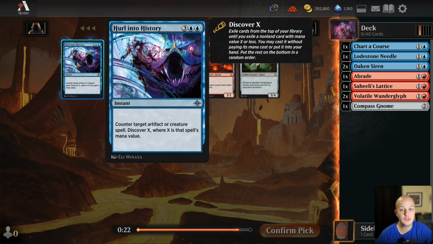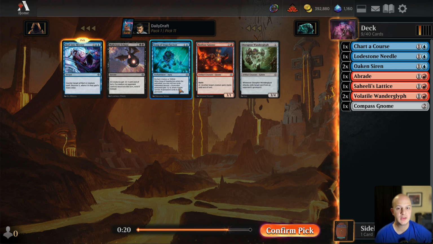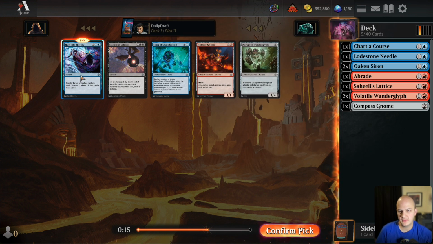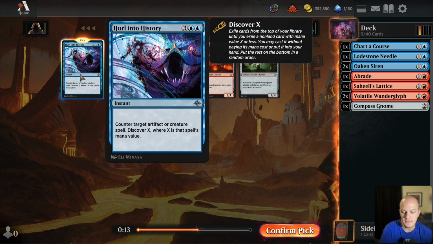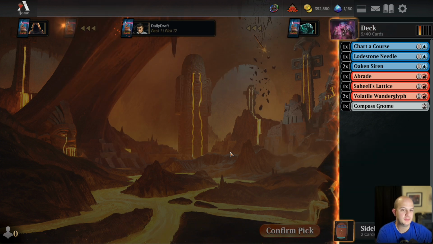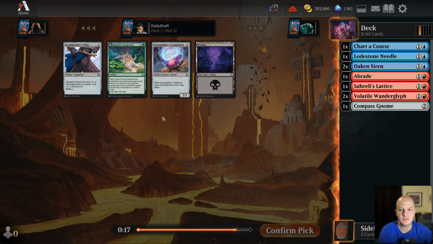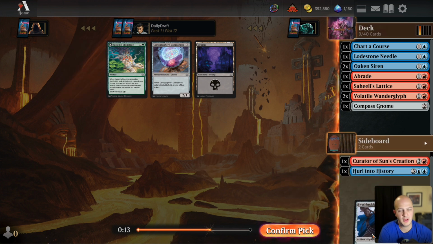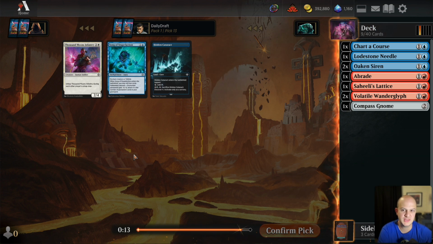Okay, Hurl into History did make its way back. There's a Song, a Hotfoot Gnome, a Wanderglyph. I've heard that the format is aggressive, which makes this card notably worse. I haven't experienced as much of that, but I mean, probably going to start in the sideboard and then see where to go from there.